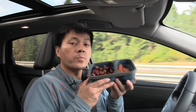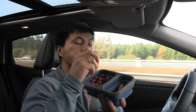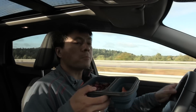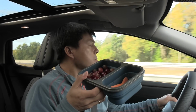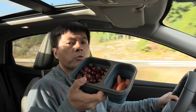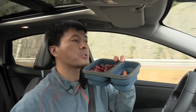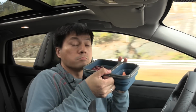So then I can eat this. You see, I have carrots and grapes. I found out that carrots and grapes fit well together. Very nice combo. And I'm kind of fed up with eating all that junk food, like the double sausage penetration. So remember the ABC: always bring carrot. And I have this nice stolen bag container for food or something like this.